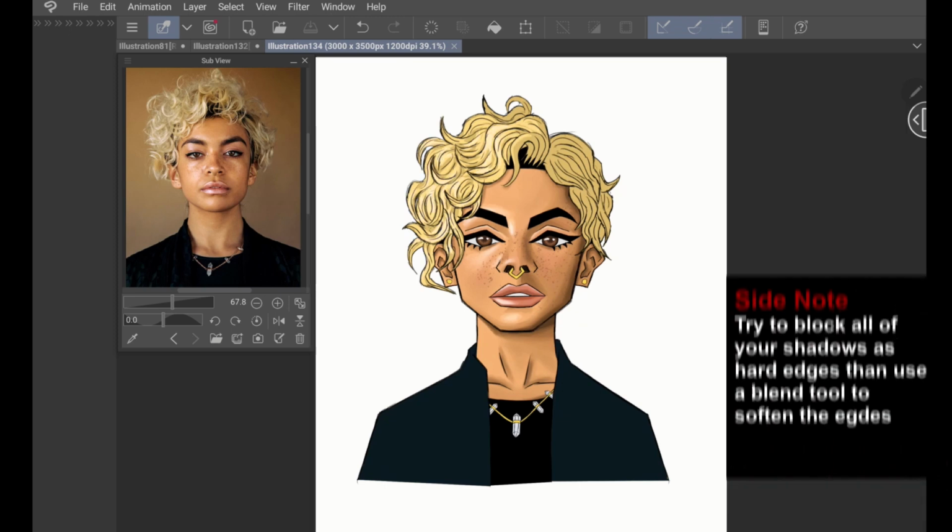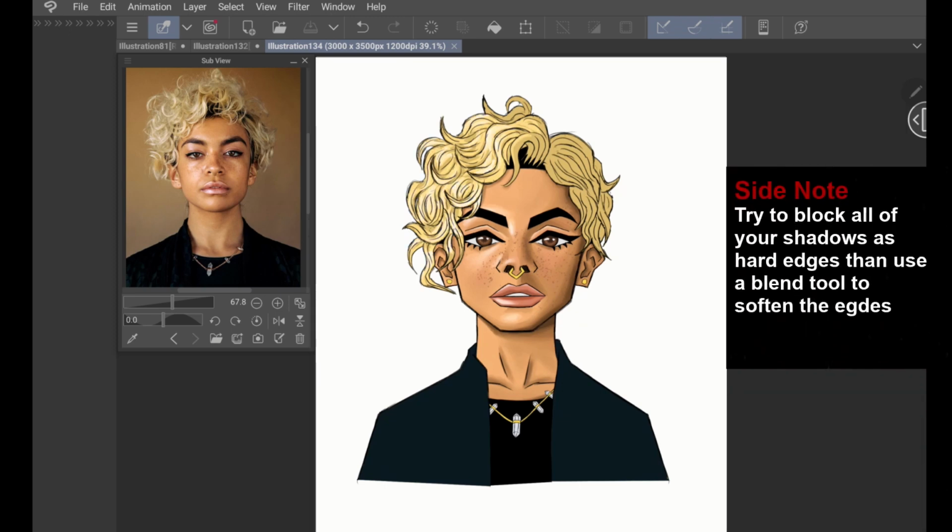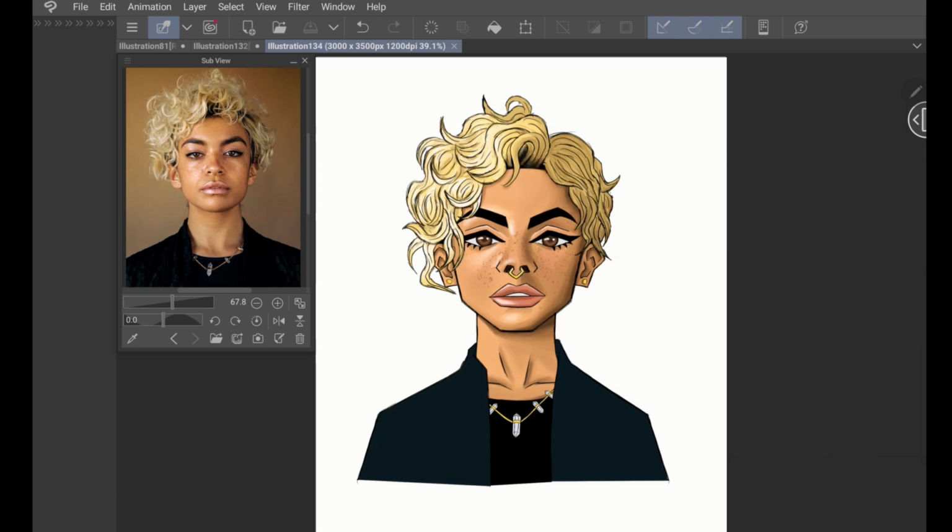Another side note that I have is, when you're in the process of rendering the colors into your subject, try not to use the airbrush as much. I know a lot of beginner artists, that's really all they use. So try to use more hard edge brushes to actually put in the shadows, and use a smudge tool or a blend tool to make the shadows more soft.